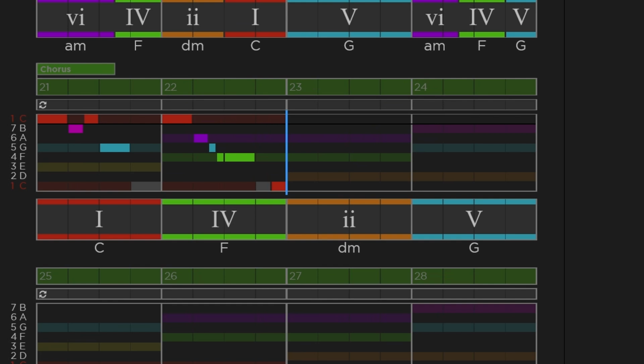So if I play C here, I'm going to play it high again because I want to maintain that higher register. And if I hold that over the chord change, you can see it moves from chord note in F to non-chord note in D minor. So let's listen to how that sounds.